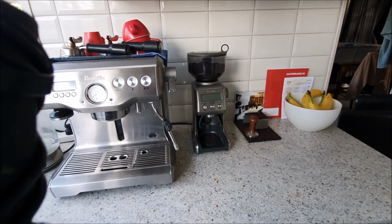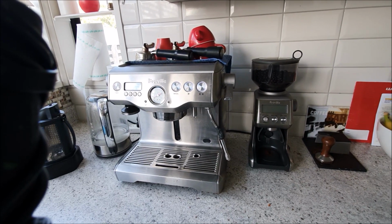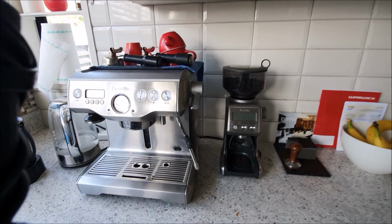So the next thing is to make a coffee. I'm going to get my daughter to come out and she's going to make us some coffee because she's the barista and she uses it more than anybody else. Okay, I'm here with Katie, my daughter, and she's going to make the coffee because she's the one that drinks all the coffee.